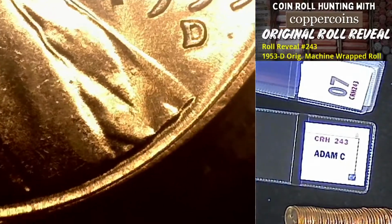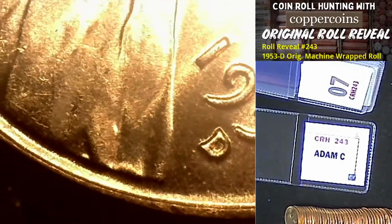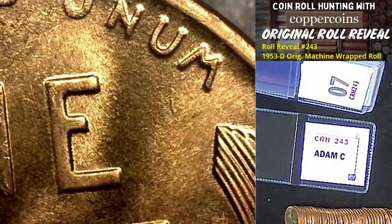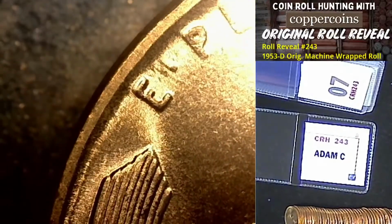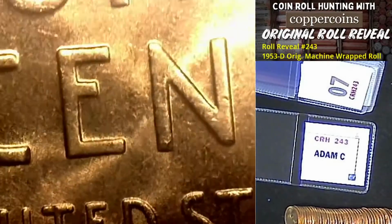Let's see. Okay, there's a die dot, hairy looking thing over on the vest. It's over in the lower vest. I still don't have a pointer. I need a microscope pointer. Let's take a look at the reverse and see if there's anything on the reverse that we should be looking for. And I don't see anything here.